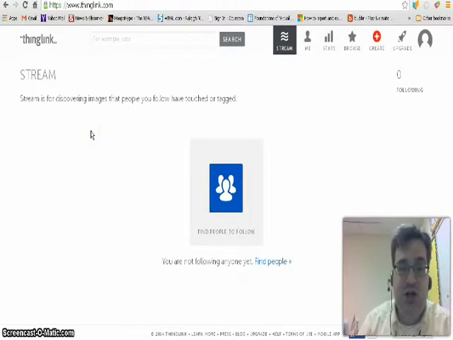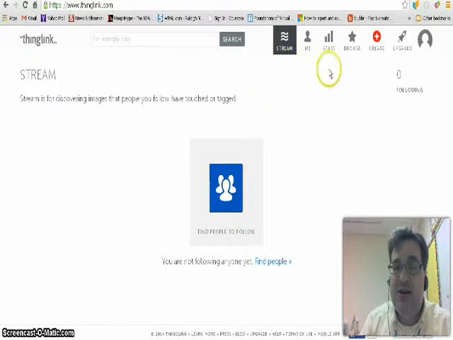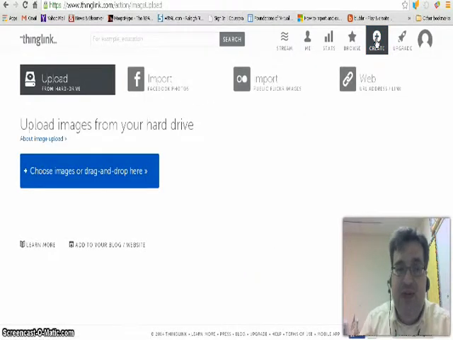And this is your dashboard that you usually come to when you sign into your account. I'm going to show you very quickly how to create a THINGLINK image. I think you'll find this very easy. Across the top right of the screen, you're going to see different tabs, but we're going to click on Create. This is where we can upload images from your hard drive.